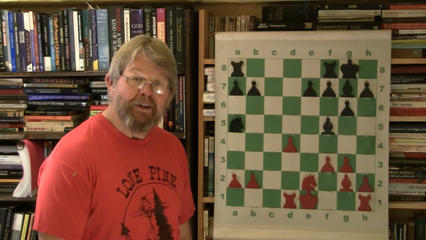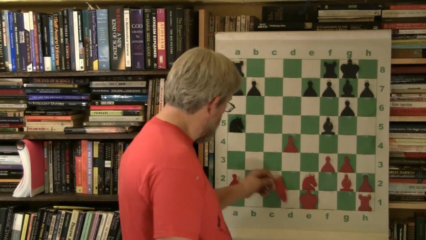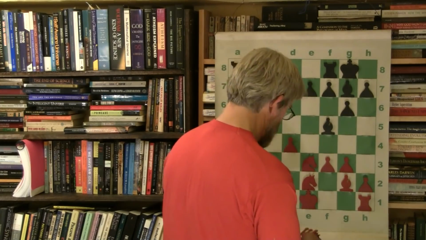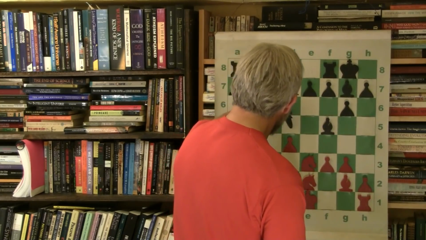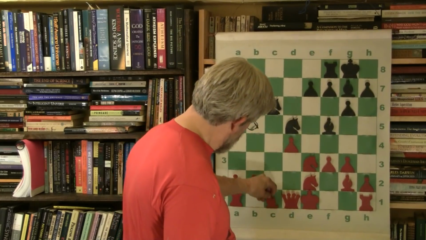Now observe the board here. White is a piece down. So, the idea of putting the bishop in front isn't really going to work. Like I said, phenomenal power move.